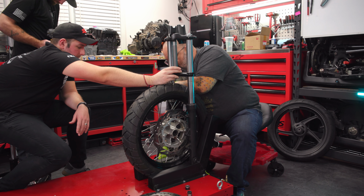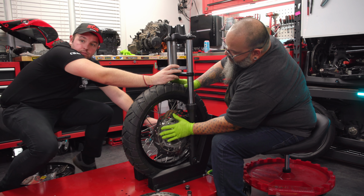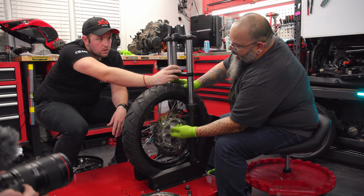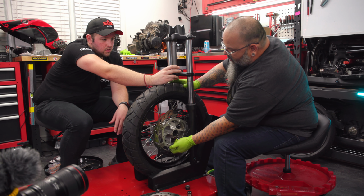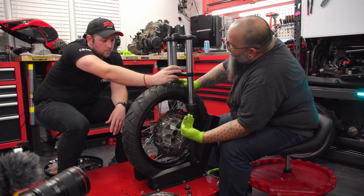Now what I'm talking about, what he may have to do with that is either he may have to remove the rotor and then put a spacer behind the rotor. Each one of these spaces where the bolt goes through the rotor to bring the rotor out. Right.